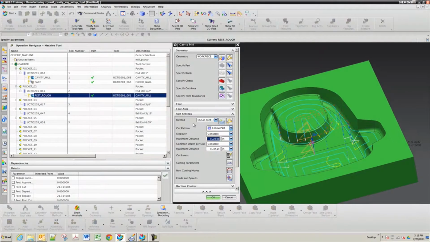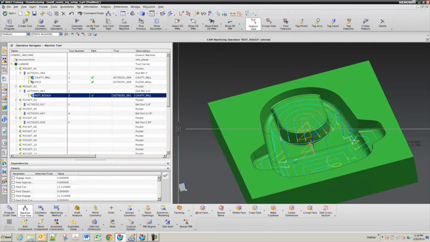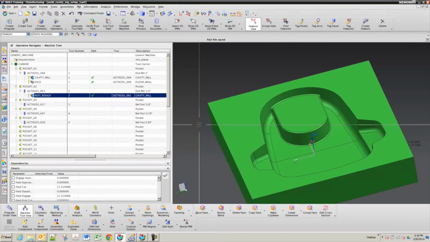So this one wasn't, we bring it, this particular template, and if you want I can save mine and you can open it so you're where we're at right now. You want to do that, Joe? Sure. Okay, I hit save here. Okay, I just hit save on mine, so it's mold cavity MG setup 1.